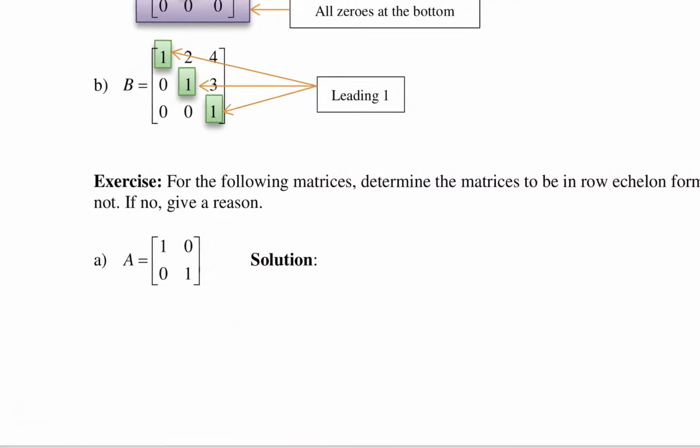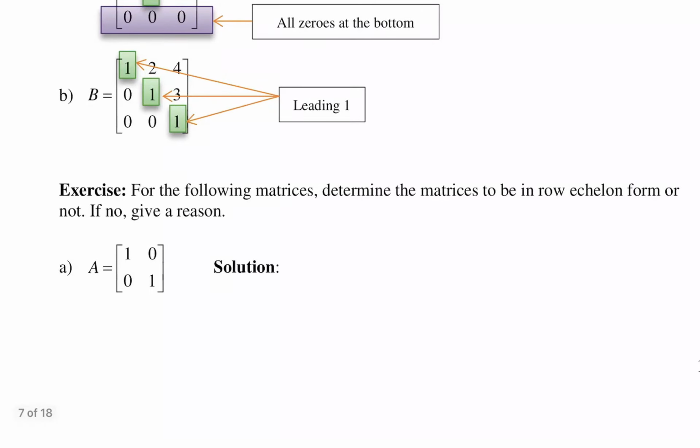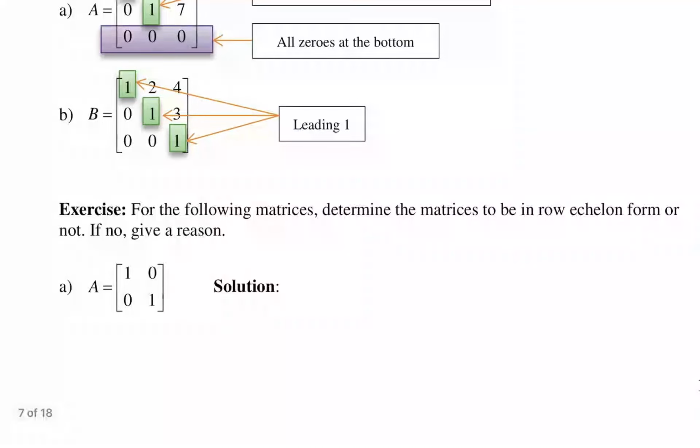So we look into some questions. We need to determine whether our matrices are in REF or not. If not, give a reason. So for matrix E, is it in REF? We have our leading 1 here, and we have our leading 1 here, and it is in a diagonal. So this one is REF. So it is a yes.